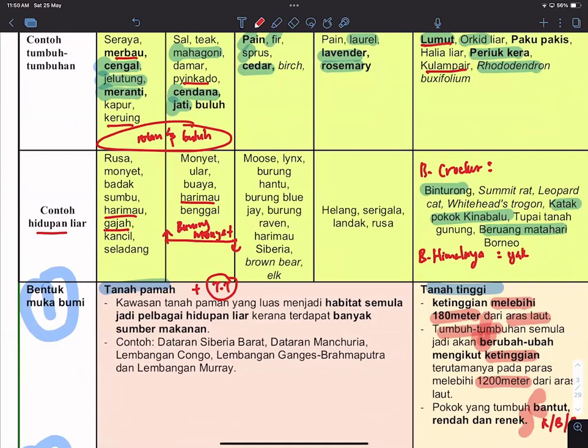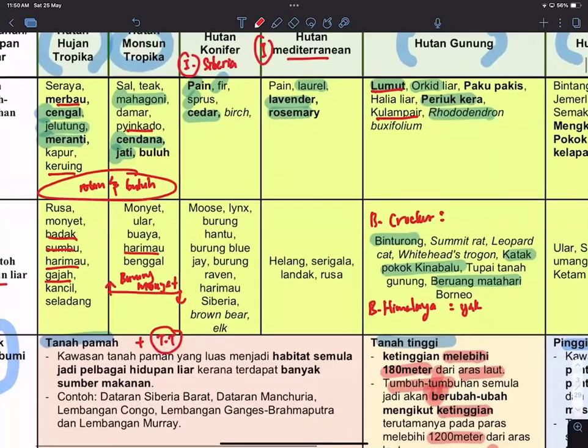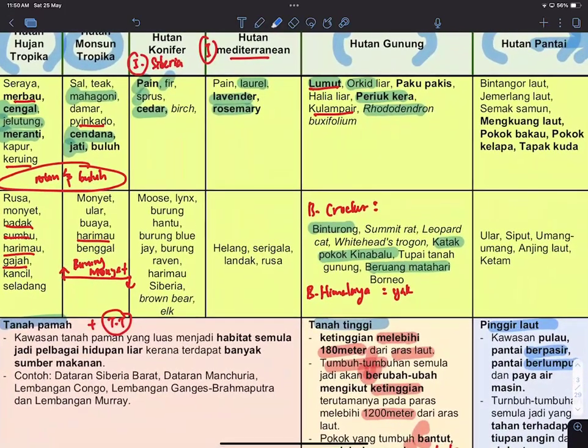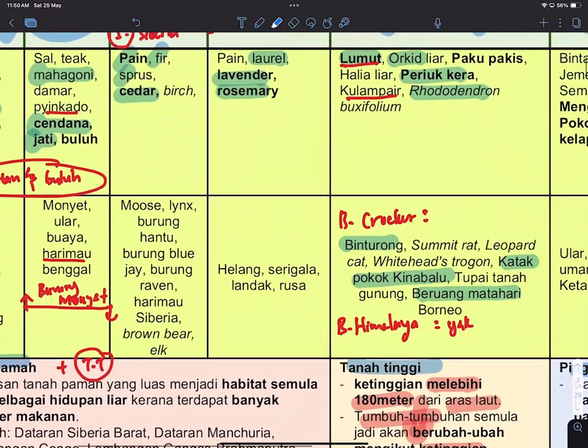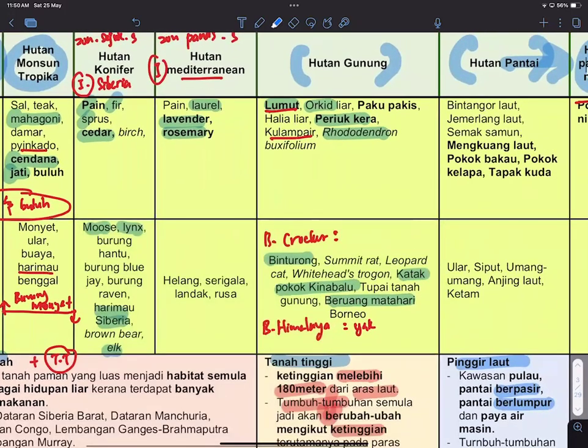Yeah, maybe you can try to memorize rhinoceros, pada sumbu, right? Pada sumbu. So that's why at least to focus on hitopanlia. Yeah, but for the hitopanlia, right? If you guys really wanted to memorize a hutan conifer, we always try to memorize the ugly, fierce cat, right? So the ugly and fierce cat links. Okay, so other than that, what else? The moose and then the elk. Harimau Siberia. So that's the hitopanlia in hutan conifer. While hutan Mediterranean, landak, serigala, and then remember the big nose of deer.